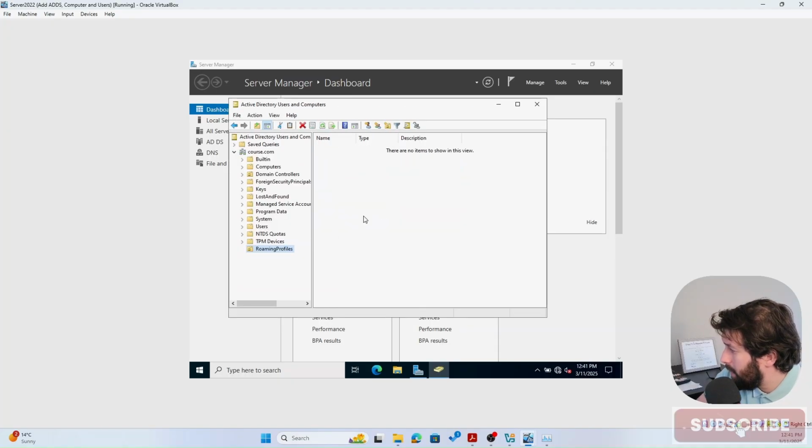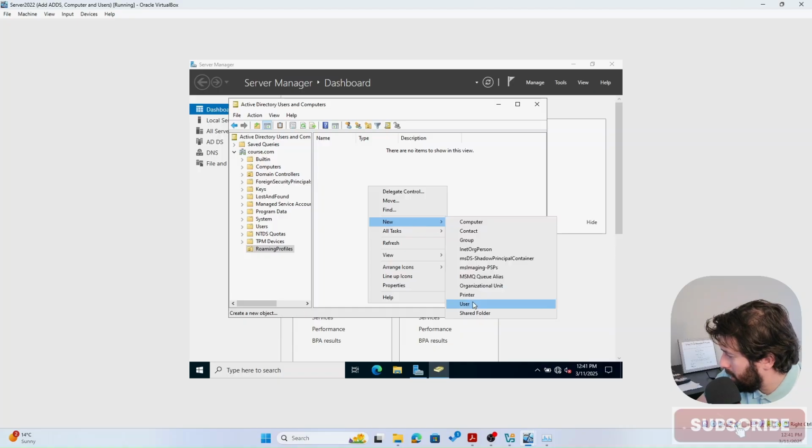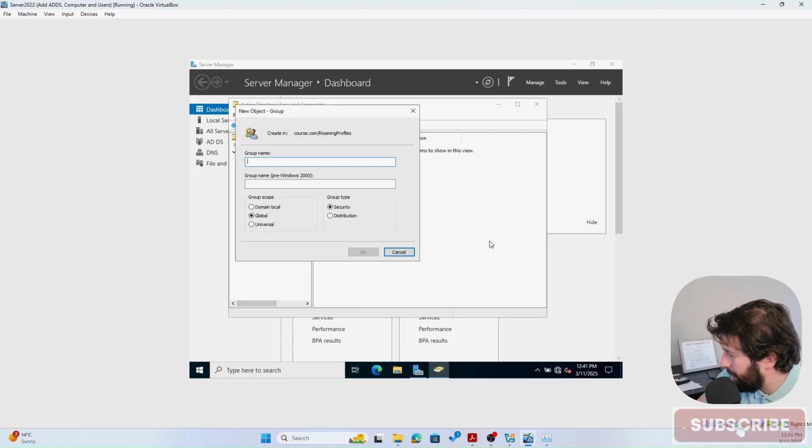Okay, so once in, let's create a security group for our users. You can go to new and then you go to group here and you create security group. Let's call it as well as roaming profile.